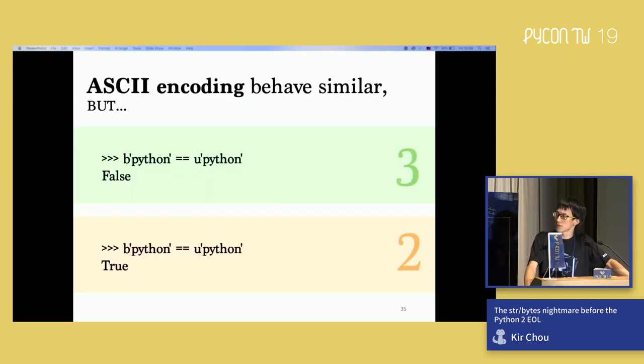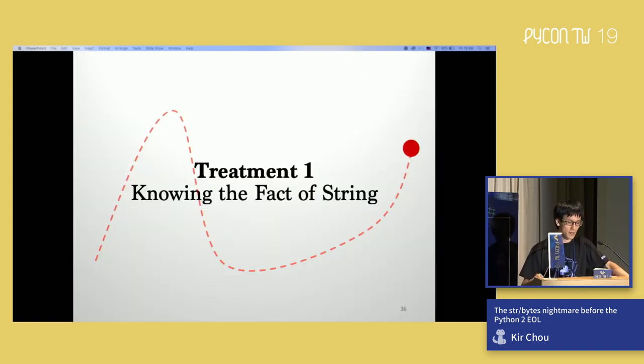But even though we say Python 2 handles ASCII well, and if Python 3 uses ASCII, you might consider that if I use ASCII in Python 3, will it be totally the same as Python 2? Unfortunately, the answer is no, because of this example. In Python 2, if you compare the bytes and unicode in the ASCII code, you will get true. But in Python 3, you will get false. So I can say like 99% behavior will be similar, but the 1% difference is here. There are still a little bit difference between Python 2 and 3.